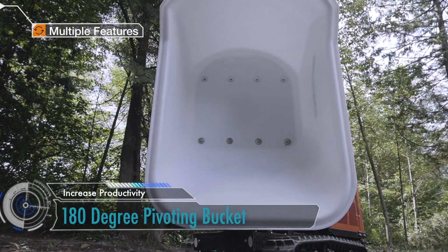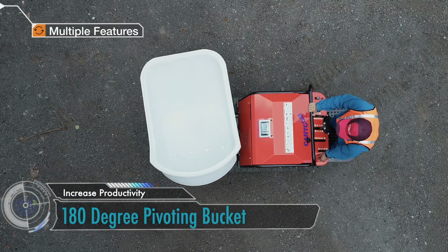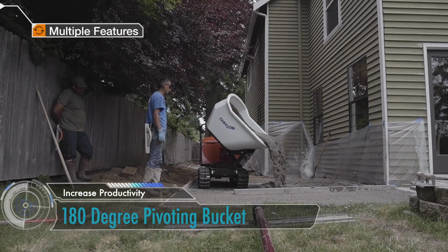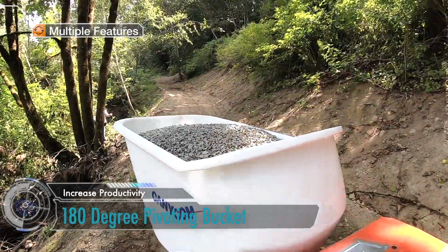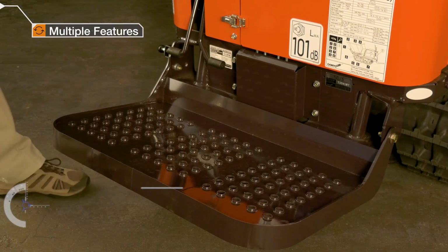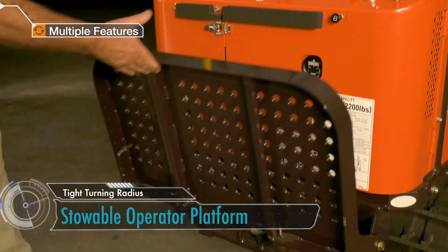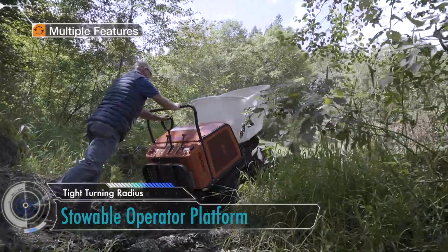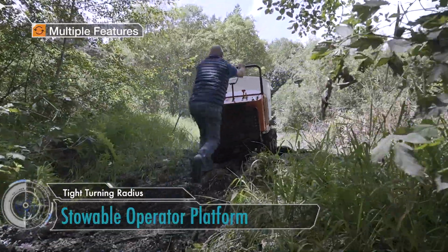The ability to rotate the bucket from left to right with a flip of a switch and dump in any position allows the operator to move on the job site or in tight quarters without having to turn the entire machine. A stowable operator platform folds up for a tight turning radius. The machine can be operated with the platform stowed for increased mobility on steep or rough terrain.